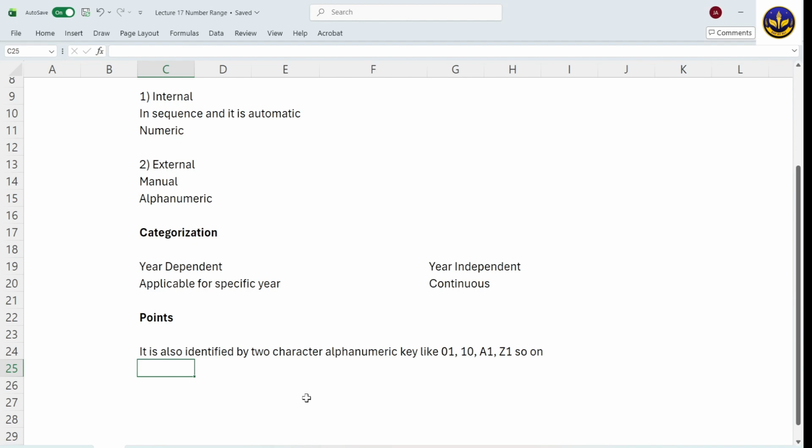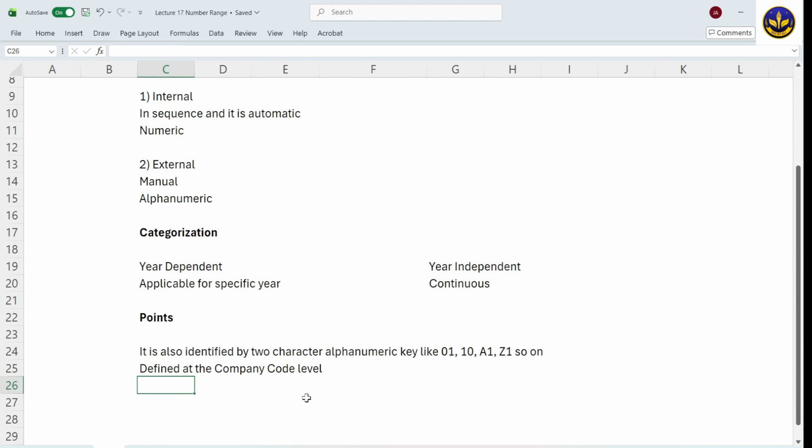And further, unlike the document type, which is defined at the client level, this is defined at the company code level. So whatever number ranges you are maintaining are applicable to the specific company code where you are maintaining them. It means you have to create a number range separately for each company code.